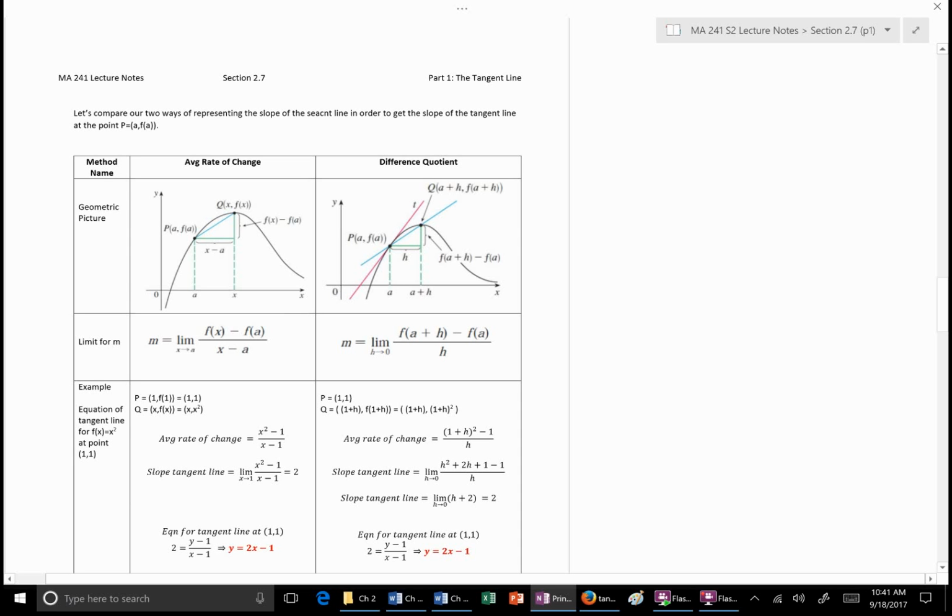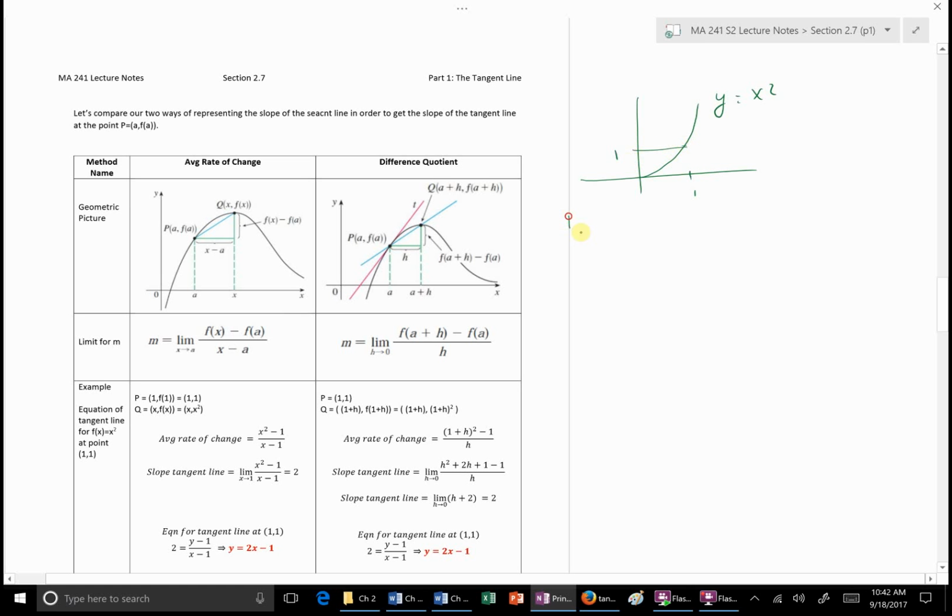So let's go ahead. This is the problem that you guys are all experts at, so I won't do it, but let me do it in this form. Let me go ahead and get the equation for the tangent line for the function f of x equals x squared at the point 1, 1. Okay, so this is my function. I'm just going to sketch it out because I know what x squared looks like. Right, 1, 1.